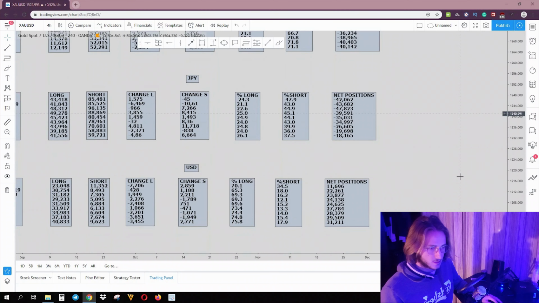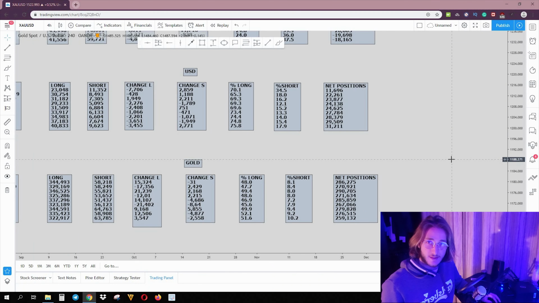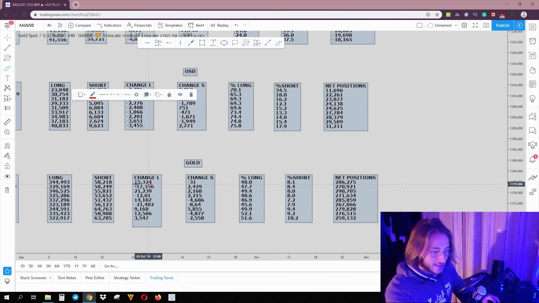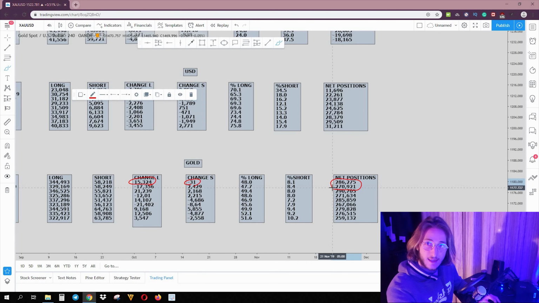So what we could clearly see for gold, and it's the reason for which we didn't expect the market to actually break the structure, was that overall with the last report, they added 15K longs and they closed some shorts. Okay, they added 15K longs, so a massive amount of longs. And overall, we went from 270K net positions to 286K net positions. So if they're adding longs, unless the market clearly shows you that they're closing them, and you see that reflected in the price action, the market will not break the structure. So that was also a clear indication that we couldn't take our trade on gold.